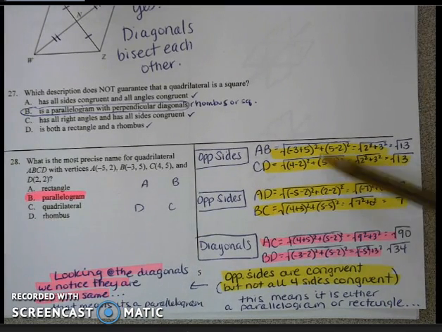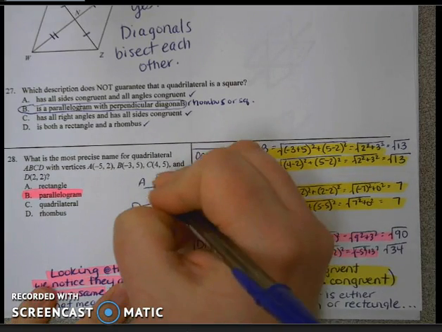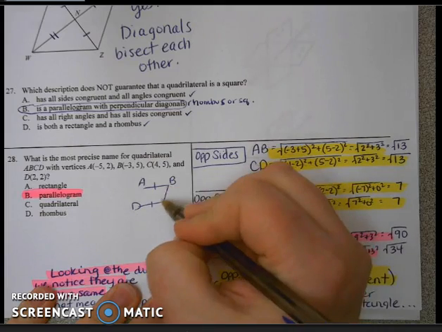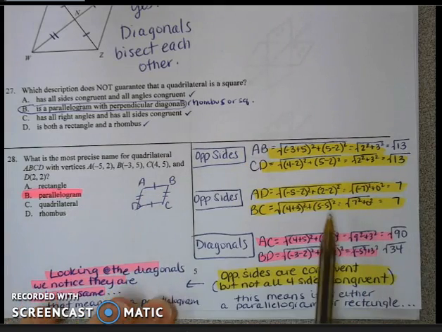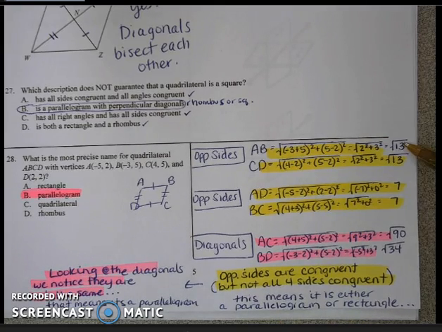By looking at just the yellow information, only the opposite sides, it tells me that the length of the opposite sides, they're congruent but different. So what we're really saying is those sides are congruent and these sides are congruent, but all four of them are not the same. So what does that mean? That means this figure is either a parallelogram or a rectangle. We cut out square and rhombus because we would expect all four sides to be exactly the same if it were a square or rhombus. So now my options are down to a parallelogram or a rectangle.